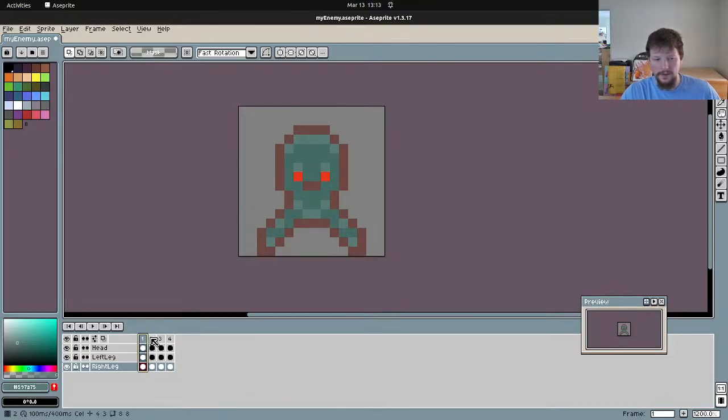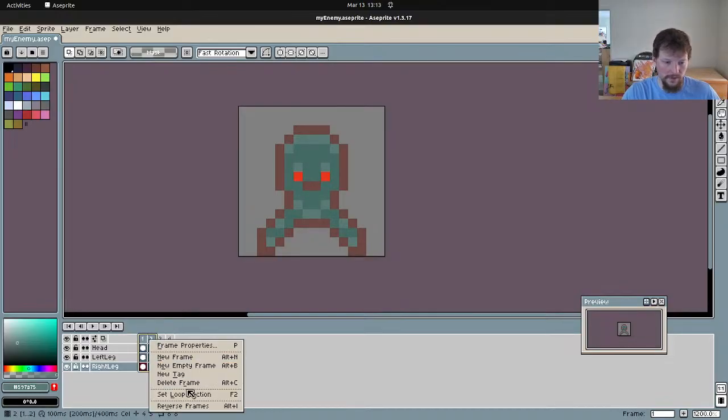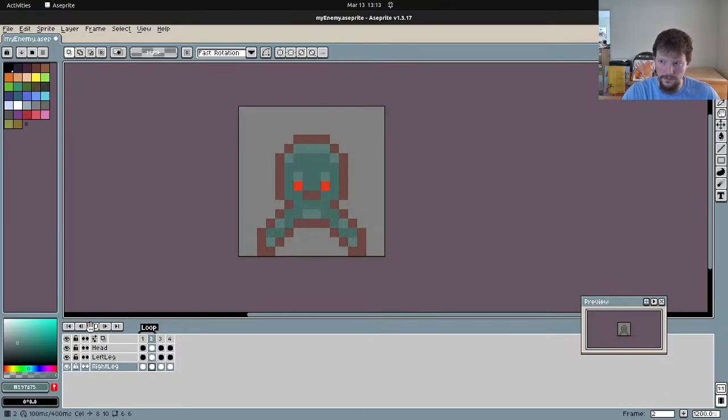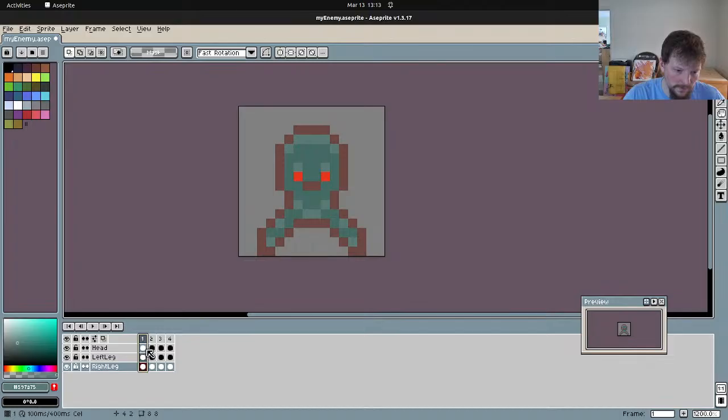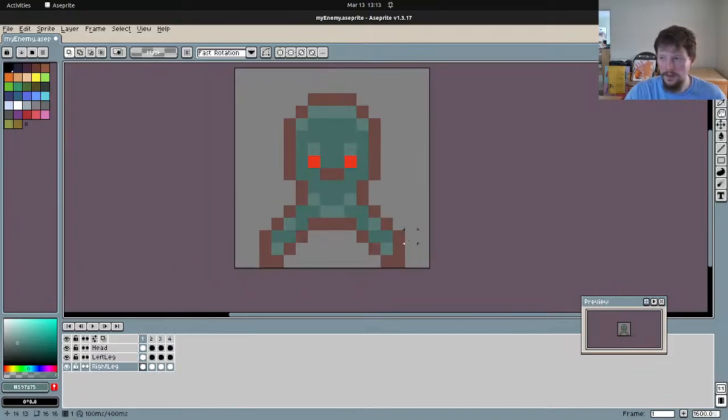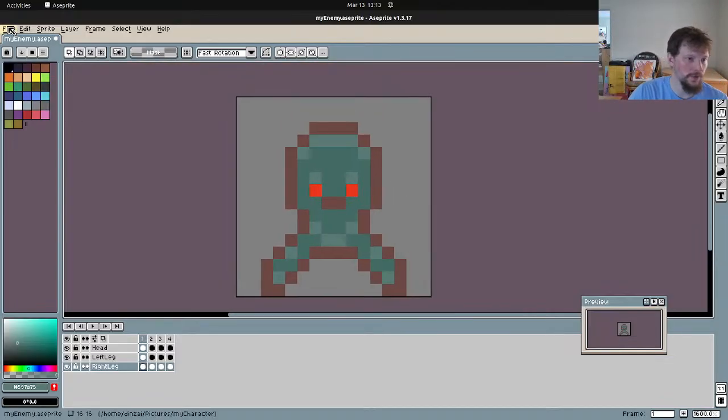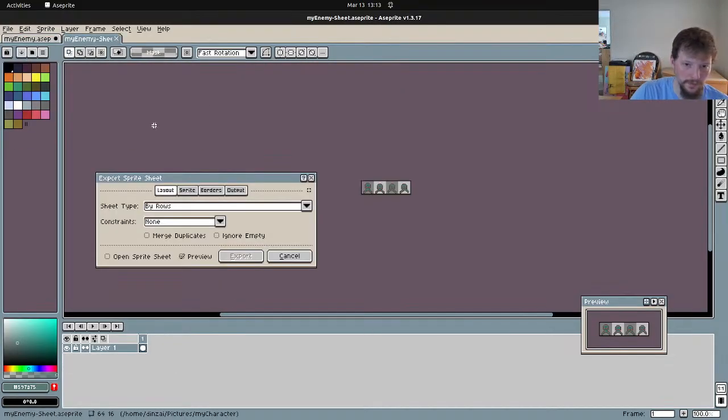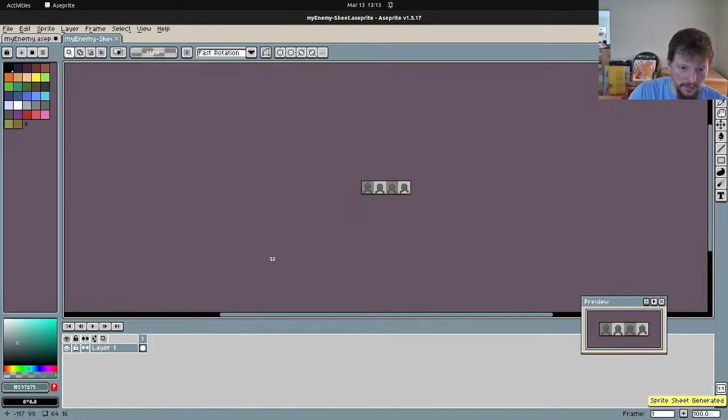And in fact, let's just say for example that this is my idle, which is, you know, a little fast. In my game engine, I'm able to separate these frames, and I think this would be a fantastic way to showcase that. So let's say, boom, I'm done with the art. I'm going to export a sprite sheet and open sprite sheet and hit export.